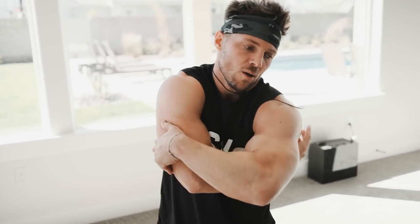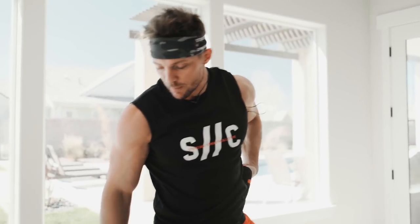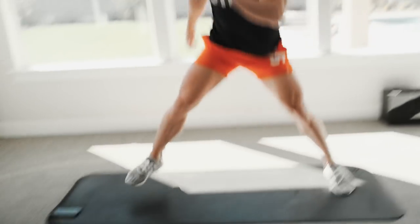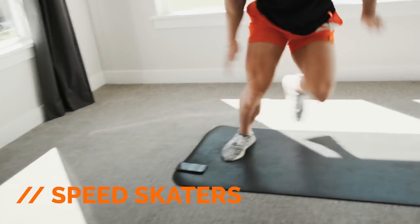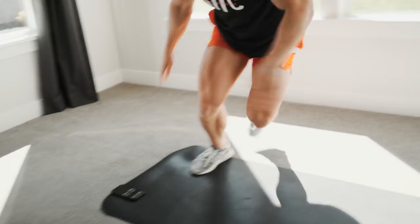Next up, what we got are speed skaters. If I could get this thing to work right. Speed skaters. Basically what we're gonna be doing, side to side jumps. So find an area that you can be at least right here. So, 3, 2, 1, side to side. Let's go now. Collect yourself and go. Stay low, I don't want to see you guys up here. Nice and low, side to side.